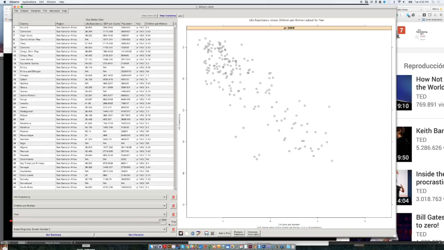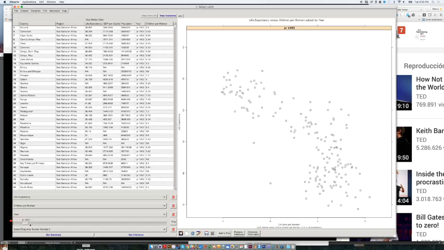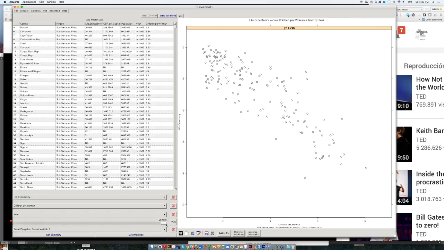This is actually what Professor Hans Rosling does in his video. In the past, in 1952, you go over here, you will see that a majority of countries had a high fertility rate, so a high number of children per woman. Most countries are here on the right side of the spectrum, and they are relatively low in terms of life expectancy. So in most countries, you have low life expectancy, high fertility rate. Okay, these are a lot of countries. But if you move the slider to the right, you will see that most countries have moved to the upper left corner.